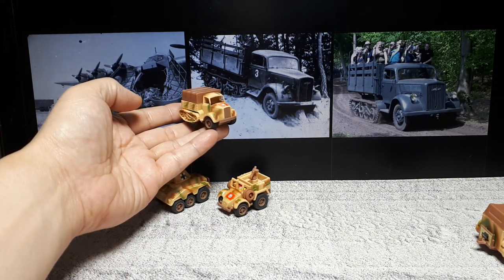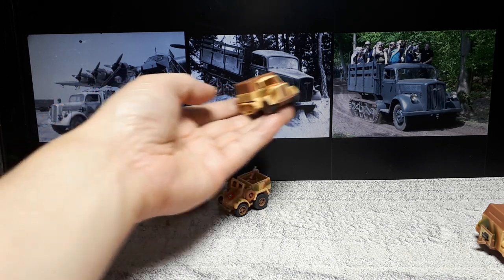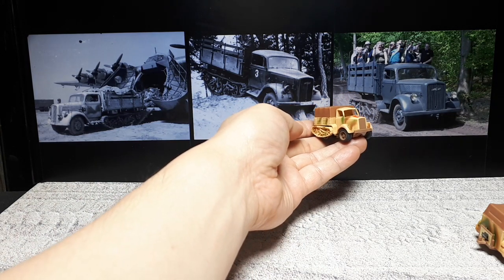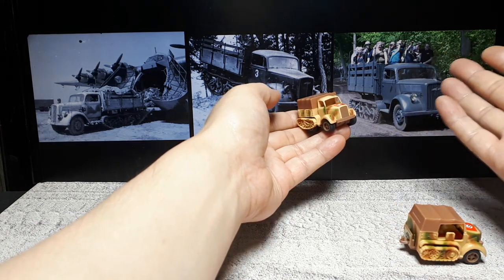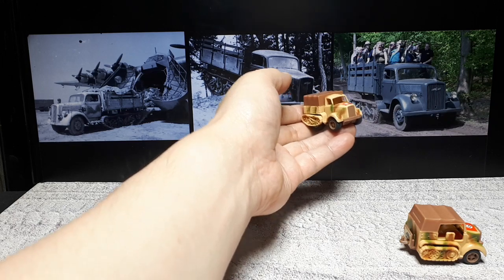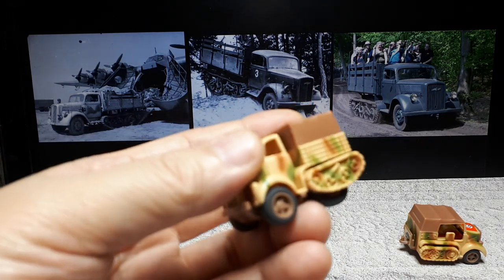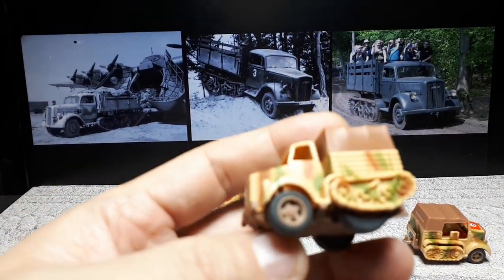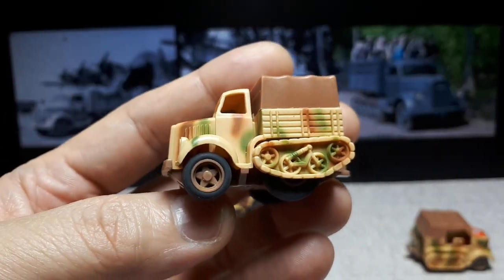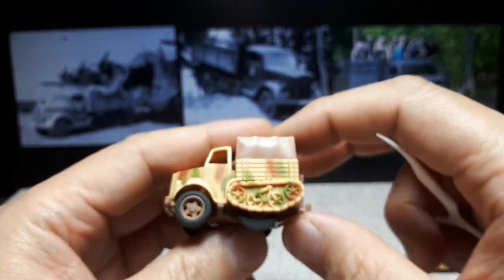So naturally it'd be used to haul troops and cargo and tow artillery or whatnot. Okay. Over 20,000 of these trucks were built, and clearly some survive. Look at these guys having such a blast. They're having such a good time. Isn't it nice when people aren't trying to kill you? Okay, this thing has a 3.6 liter, 6-cylinder from the Opel Blitz. Doesn't say the power. I think it only goes like 24 miles per hour, because this is a lot slower than a tire, right? Okay, well, let's see.